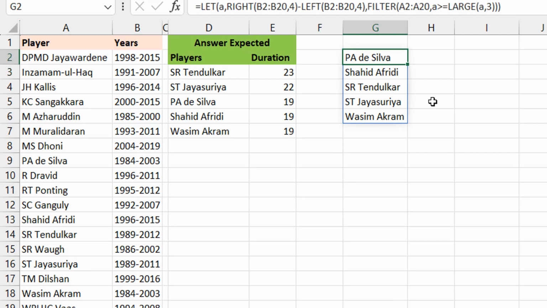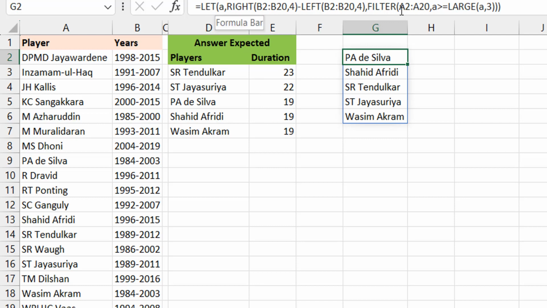If you look at these names against the names returned here, we pretty much have the same thing. The only difference is that here we have 2 columns, and in mine we have 1. In the filter portion, I'm only filtering on A2 to A20, which will only give me the names. But I need the years active to also be included, and the years active is what I have called the variable A.